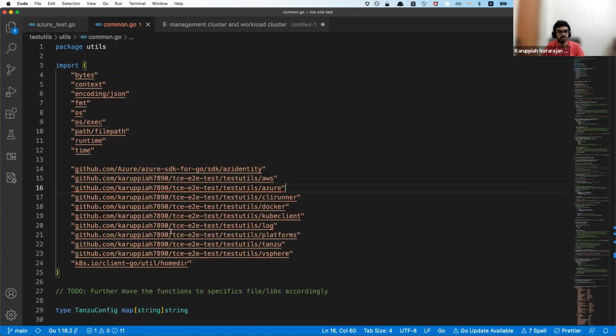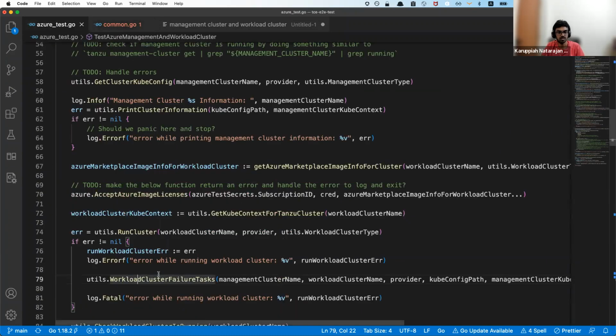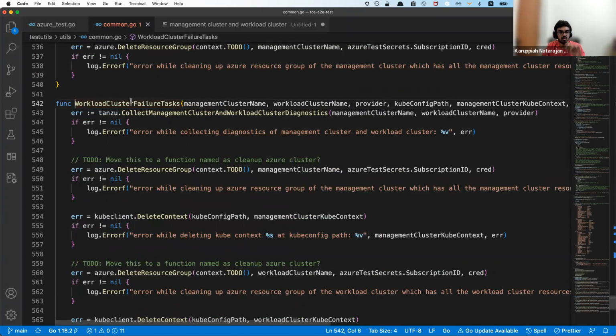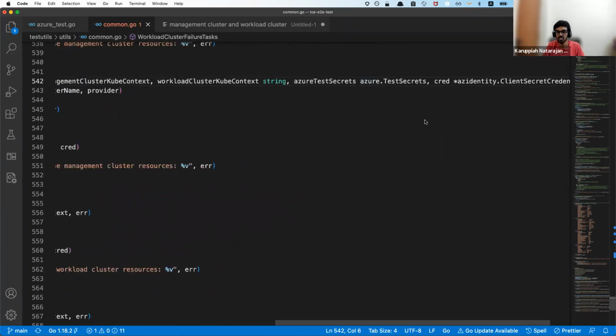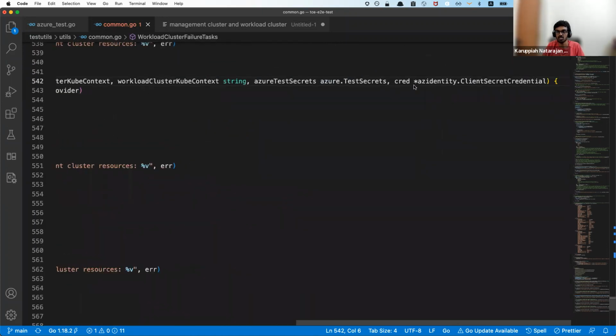Anyways, so here if you notice, for workload cluster, this is especially for Azure. This is not generic, but we put it inside utils. We might have to make some changes over here to make it more generic. So for the workload cluster, we talk about the Azure workload cluster in this case. That's why we get the Azure test secrets and then Azure identity, AZ identity.